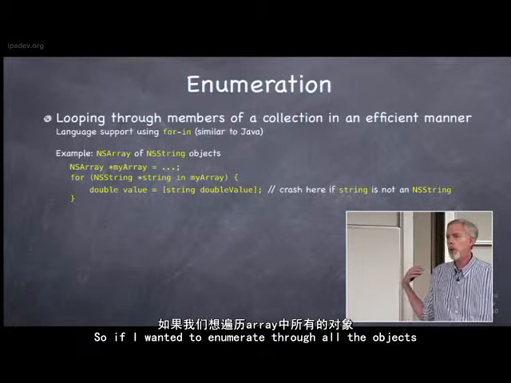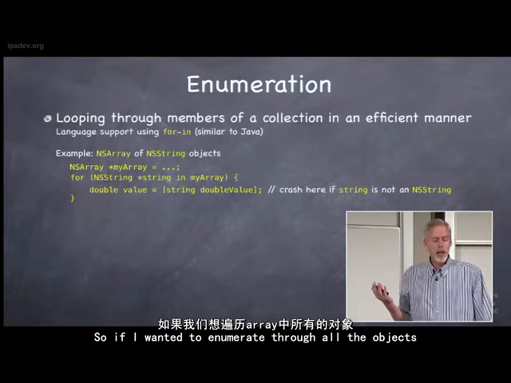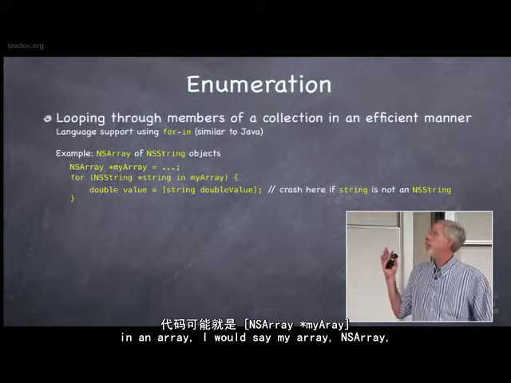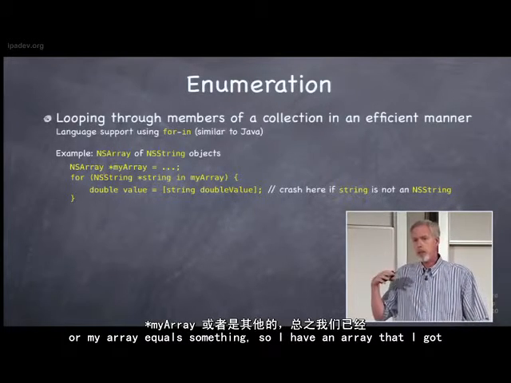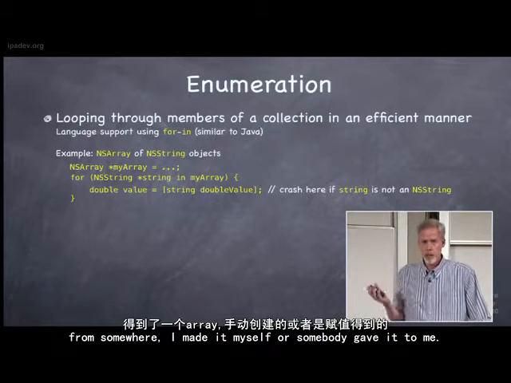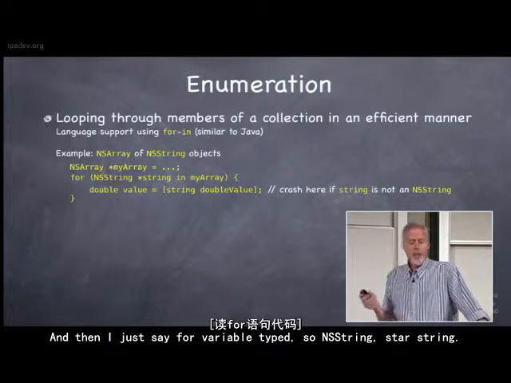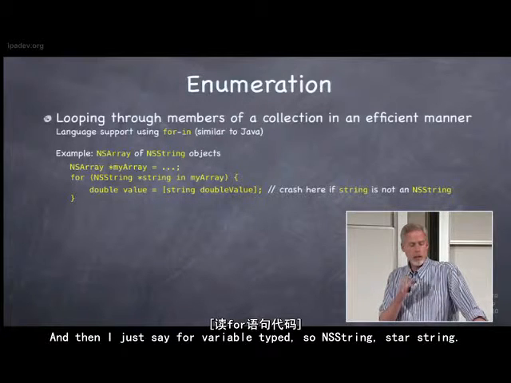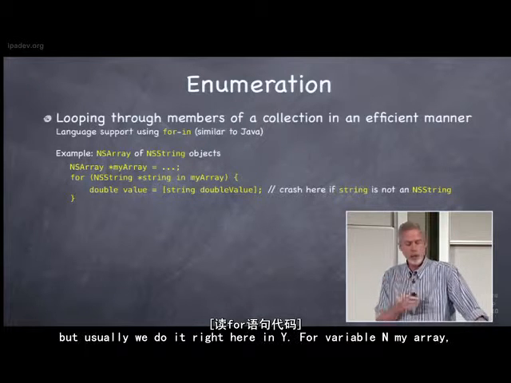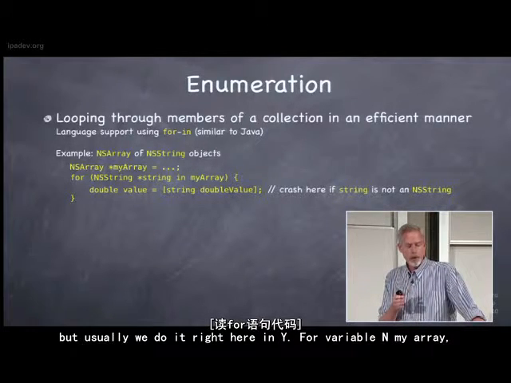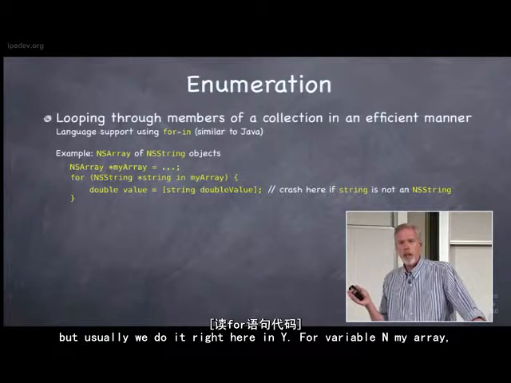So if I wanted to enumerate through all the objects in an array, I would say NSArray star myArray equals something. So I have an array that I got from somewhere. I made it myself or somebody gave it to me. And then I just say for variable typed, so NSString star string. Now I could type string outside of the loop, but usually we do it right here in line. For variable in myArray.